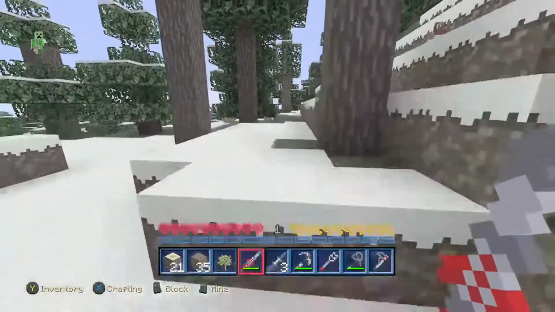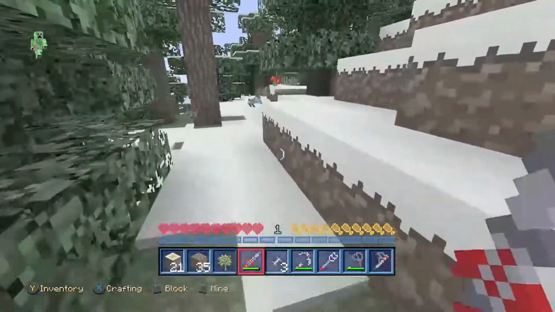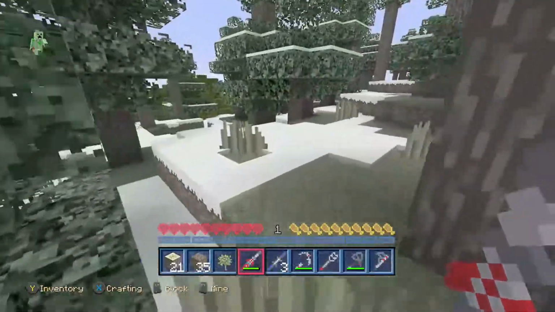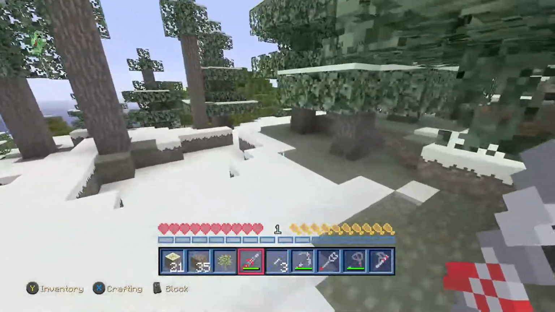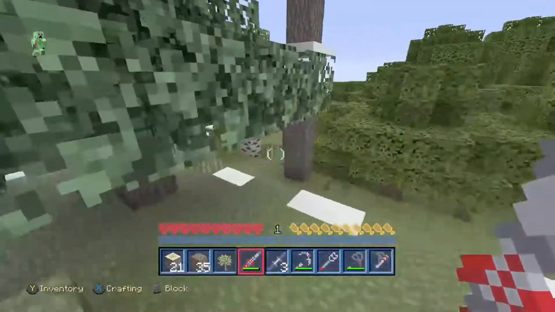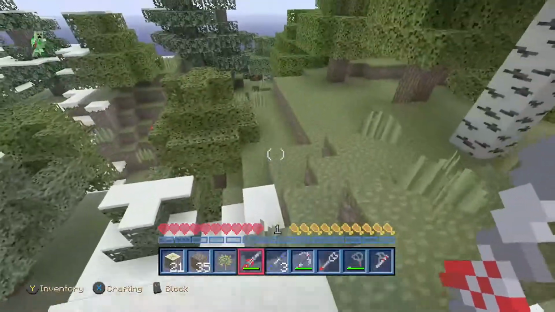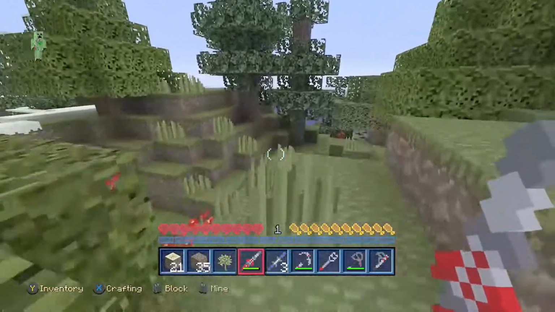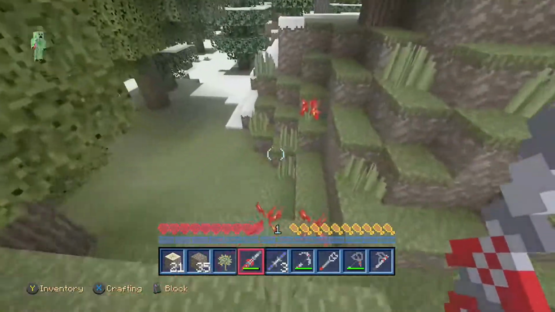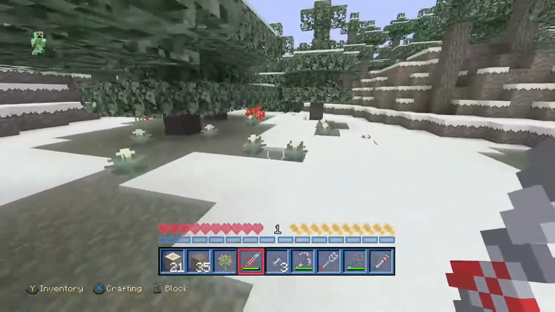Right, have we got any more animals about? Because sometimes they don't spawn in. Oh, there's a rabbit there. I don't really need rabbits, to be honest with you. Right, is there going to be any more stuff around here? Doesn't seem like there is at the moment. Any cows? Nope. No sheep anywhere. Not seen any sheep yet.